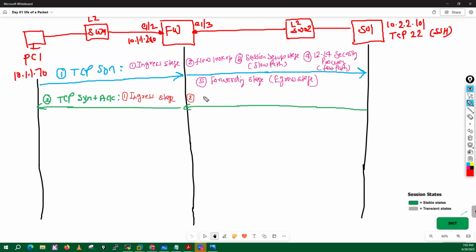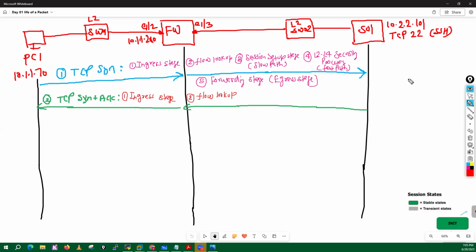Second one, it will go through the flow lookup. Tell me, for the reply packet, do we have any type of flow in the firewall session table? Like 2, 3 people are saying there is no flow.